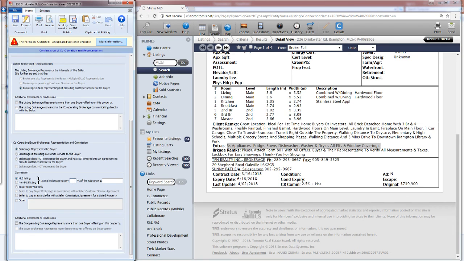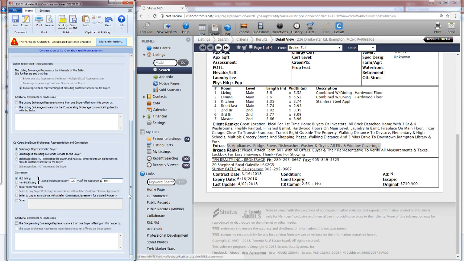The only thing you need to mention, look at that, to cooperating is 2.5% plus HST. So 2.5% is already over there, you have to say plus HST.